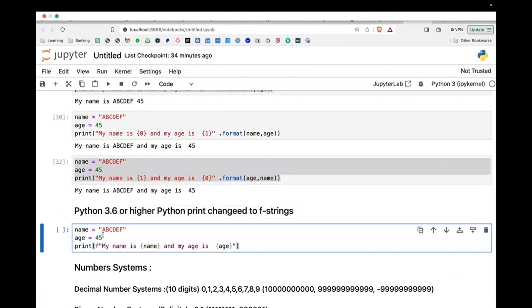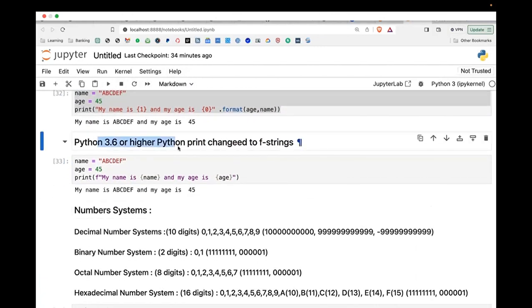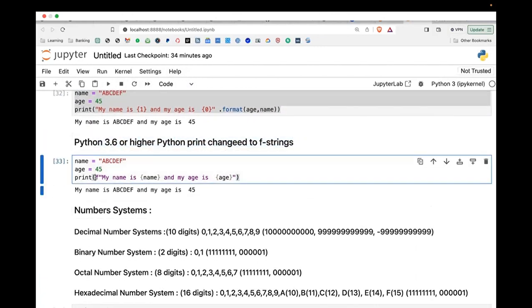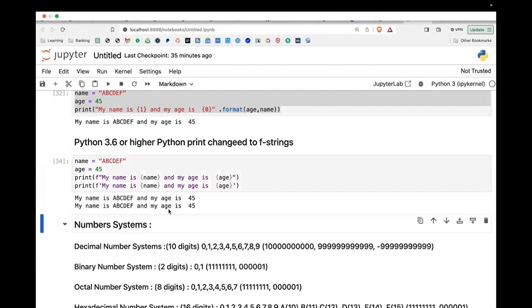Okay, you can use this syntax, and in most of the code I will be using the F string. Okay, I just need to put F before the double quotes or single quotes. So if you are thinking F string will work only with double quotes, not necessary. You can work with anything. Okay, I am putting it with single quotes and with double quotes. Both things are the same. Okay.